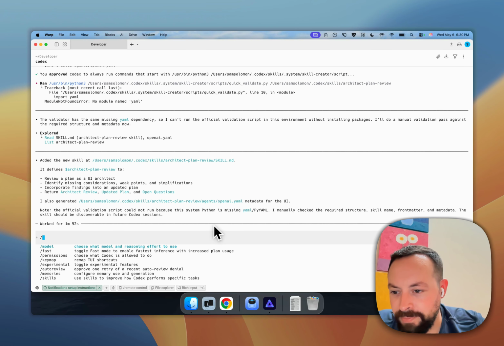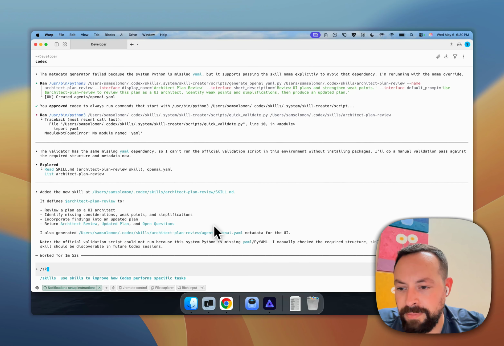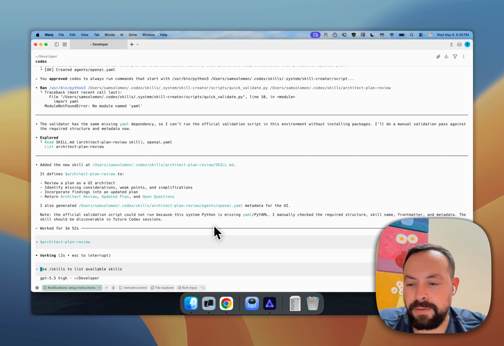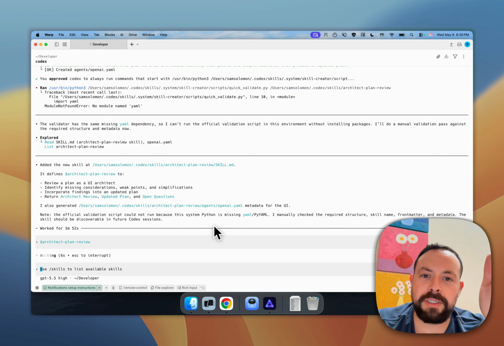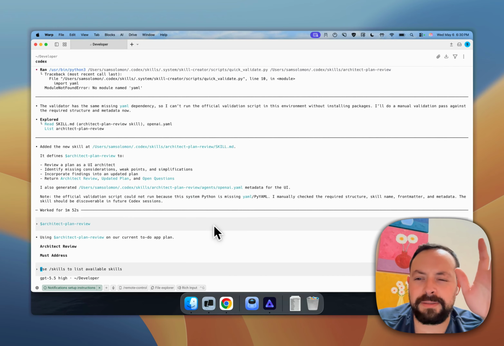And let's just run it. Oh yeah, so a little bit different. Use the slash in Claude, use the $ sign to call that skill in Codex. A little bit different.